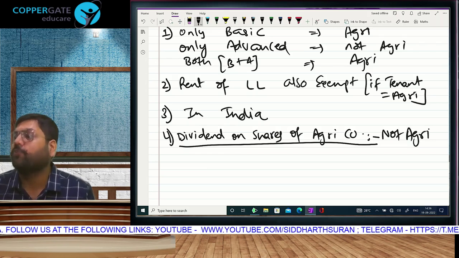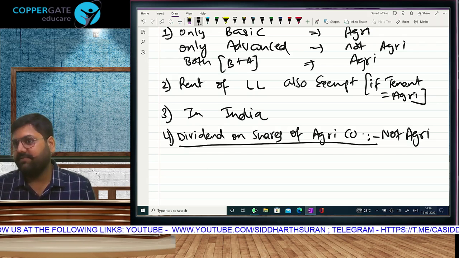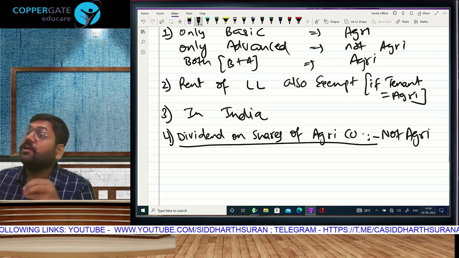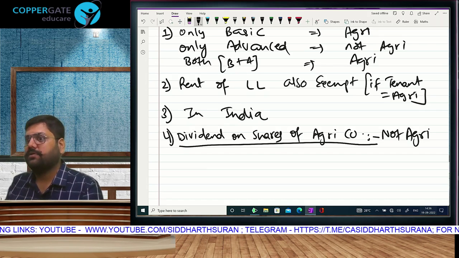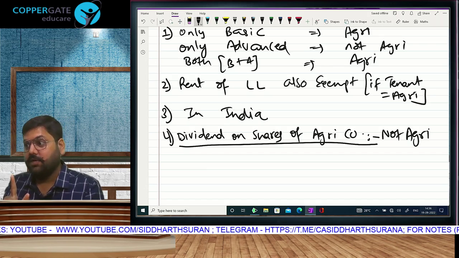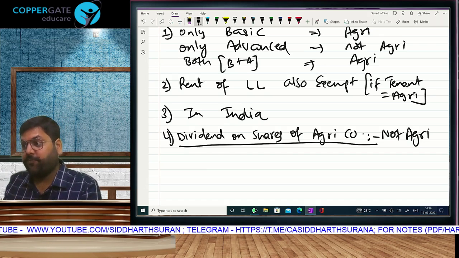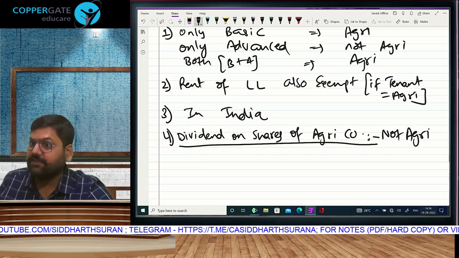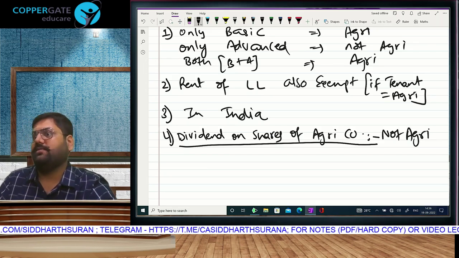We are saying revenue from agriculture. Who earned that revenue? In this case, company. Have we granted the exemption to the company? Yes. I am asking you. That means the person who is performing the operations on land, the company, is deserving the exemption and granted the exemption on the revenue.